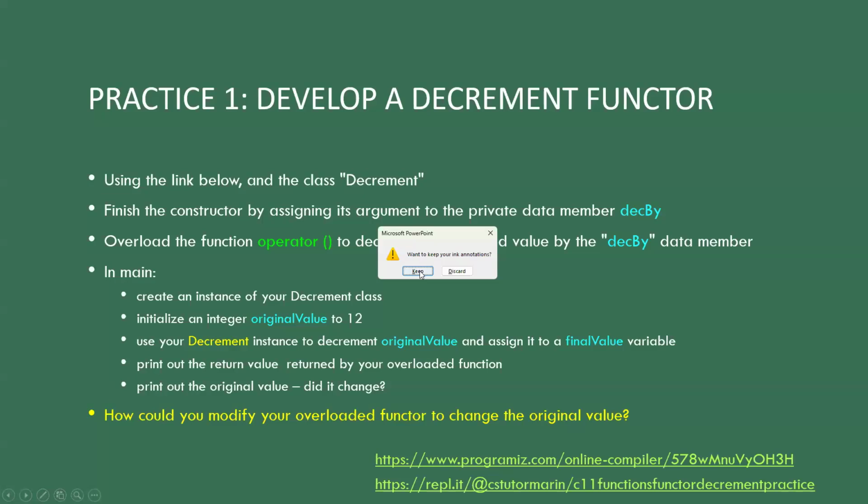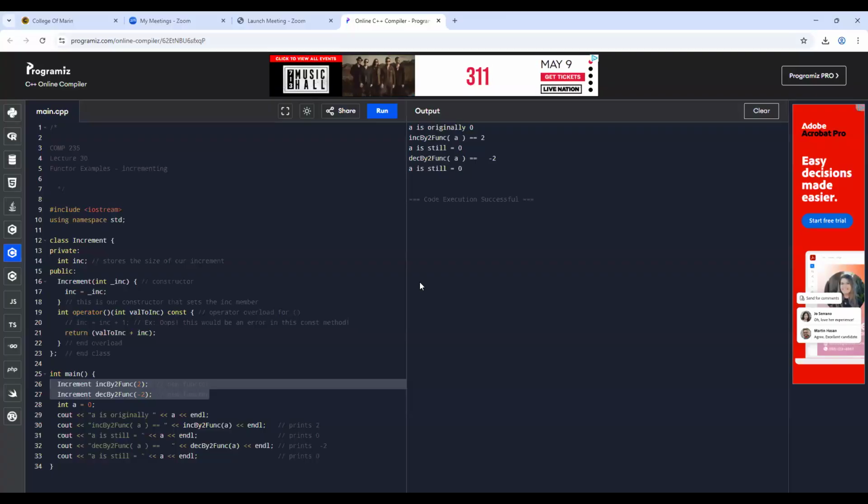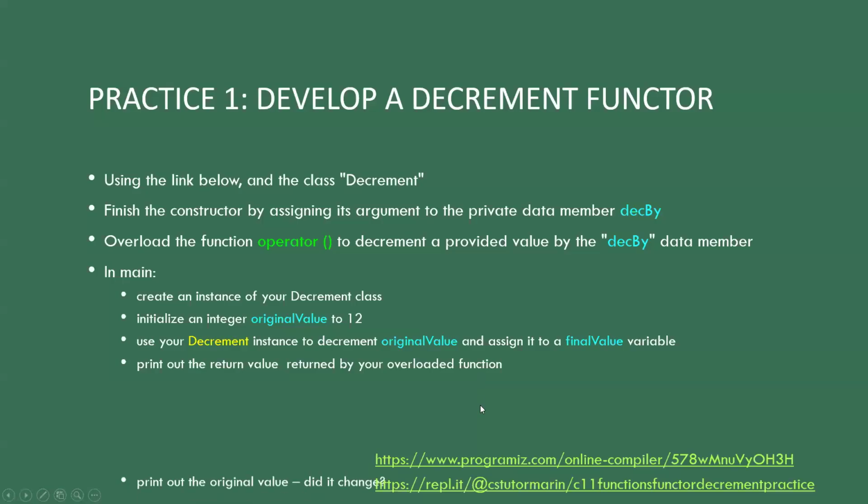Oh boy, I did it. One too many of those things. All right, bear with me while I do that one more time. Okay, all right, so let's get us down to our first practice problem. Start from current, go to my share and select control share. Okay, and we're back. Okay, so let's try this thing out.